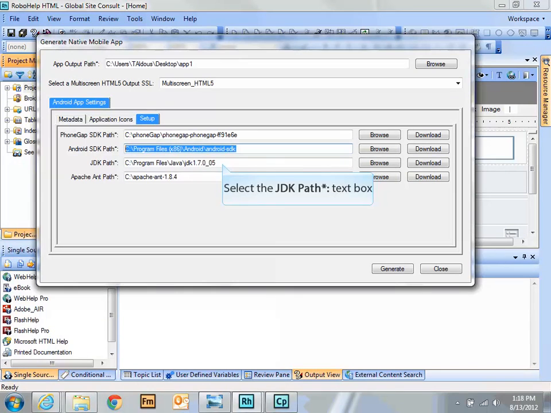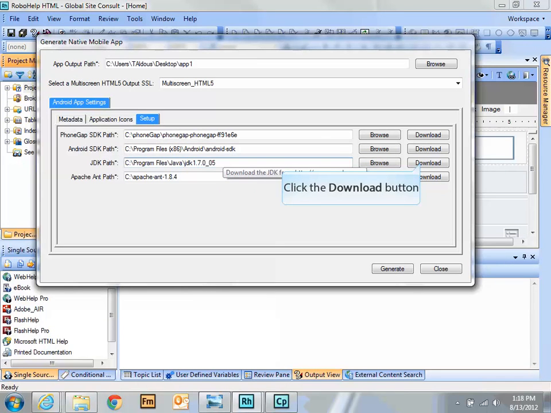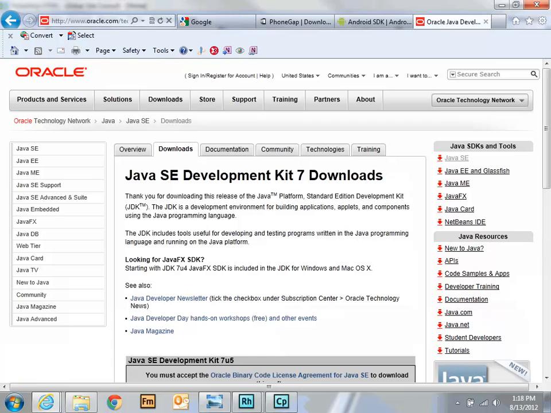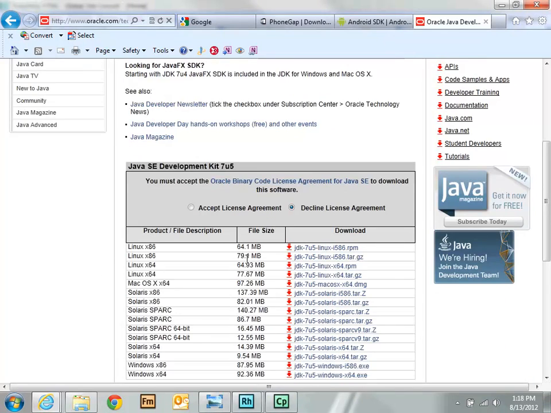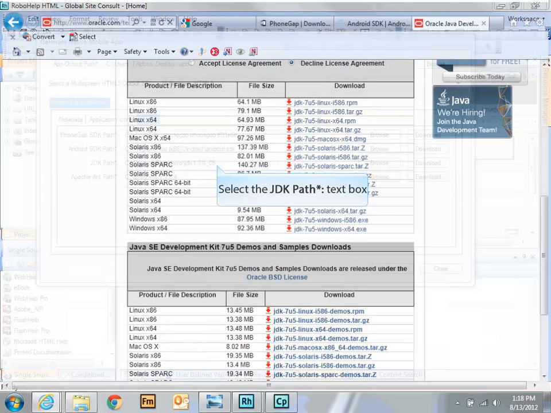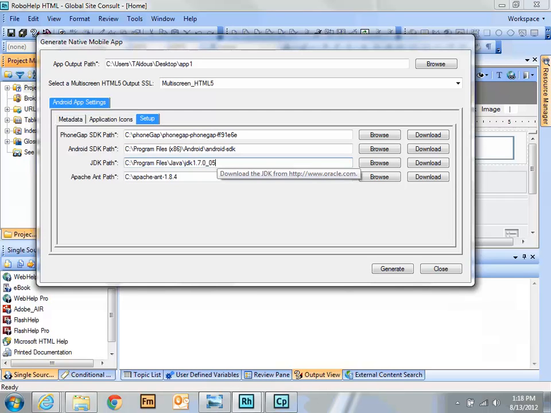Next thing that I need to make sure is that I have JDK. Now JDK, I can download. Now this is the selection that I did. It's not the only one. I just clicked on download. Once I select download, I just have to pick what I have. So in my case, I have a 64-bit operating system, so I select this one right here. Now you don't have to. If you don't have a 64-bit, just select that one. Download it, install it. RoboHelp just needs to know where you installed it. This happens to be where I installed it. Same thing with Ant. Last thing that we need.